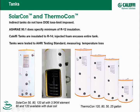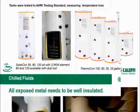Now, sometimes you might have to work on that hole a little bit. If you're going to put a piece of insulation on there that's a 1-inch wall thickness or something like that, you might have to make sure that hole's got enough room there that you can get that insulation tight against the tank, or that's where you're going to have a leak and a little bit of potential for rusting if it's a chilled water system. So we take it as far as we can, not knowing what's going to be out on the job. We try and make it as easy as possible for you to insulate up to those tanks.